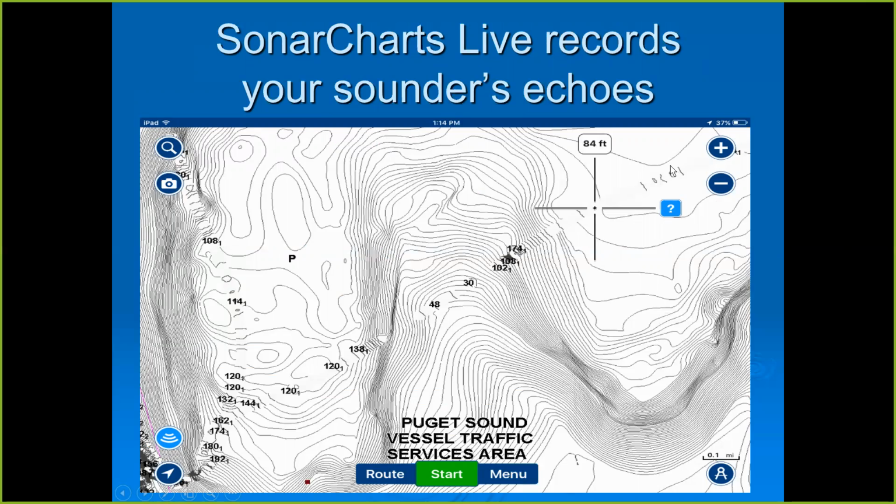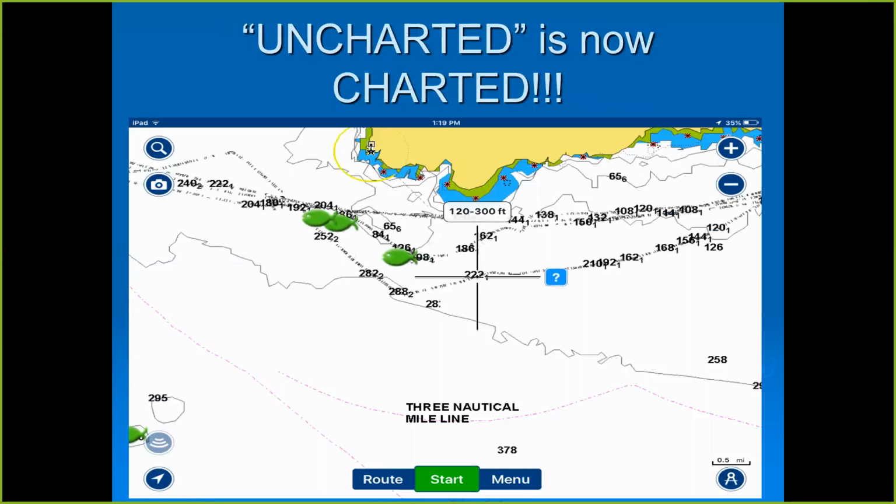Now, this is a recording I made at about 35 miles an hour, my cruise speed, and you can see I marked this 84 right here with the cursor, 84 feet, and you can see the path that's implied by all these depths, and how it's changed the background. That's actually the recording and correcting of this chart, even at cruising speed. Now the slower you go, the more accuracy you're going to have, the better the echoes are going to be.